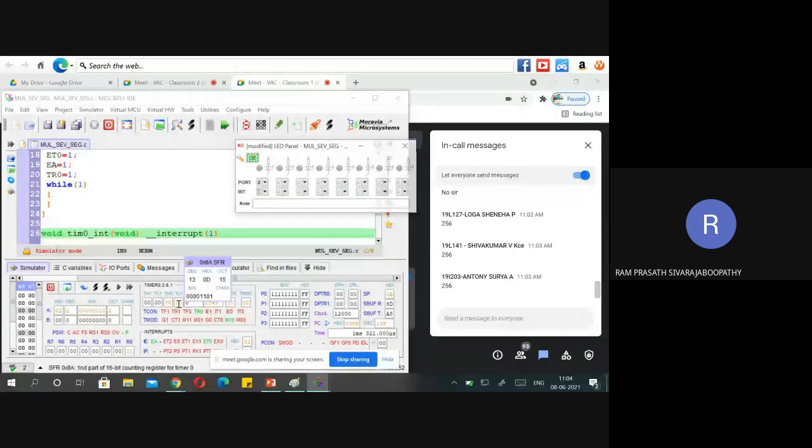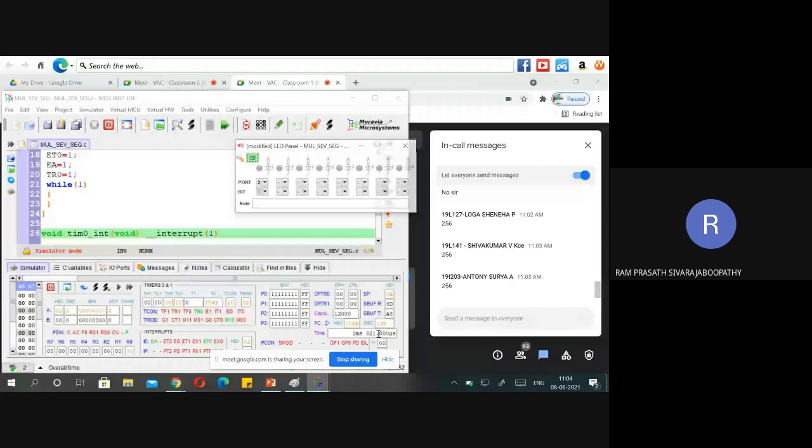Okay, so now from 6 to 256 count. Yes, 255 plus 1, that count overflows. Yes, now we can see. Before, what was the timing we had? Approximately 813, correct? Now we are having 1321.